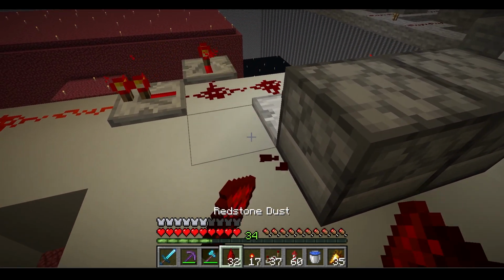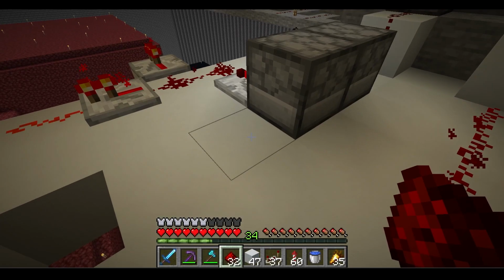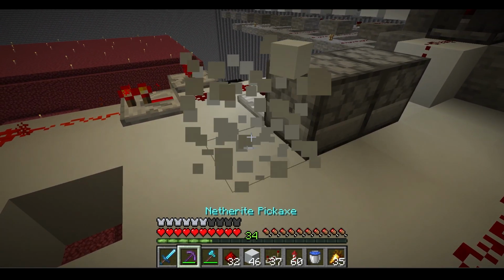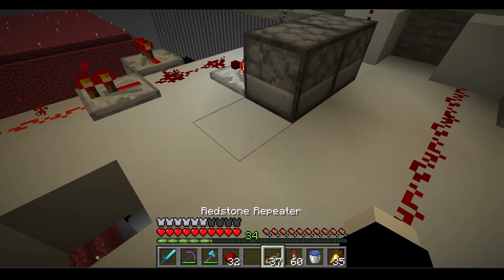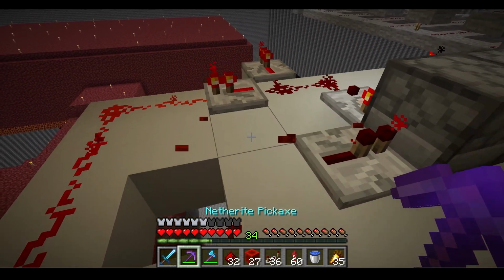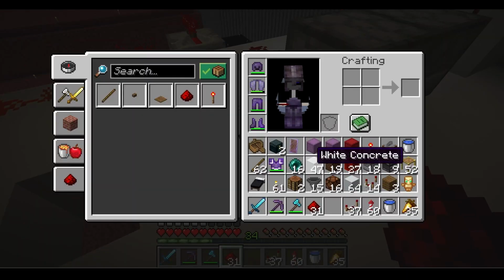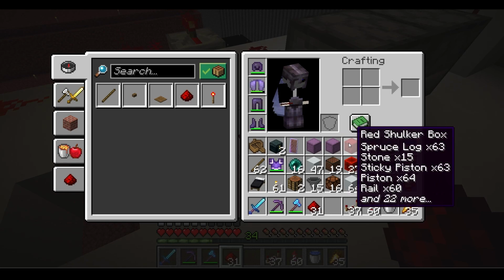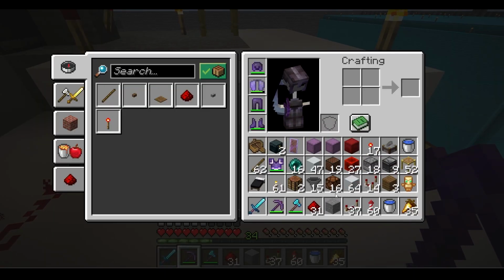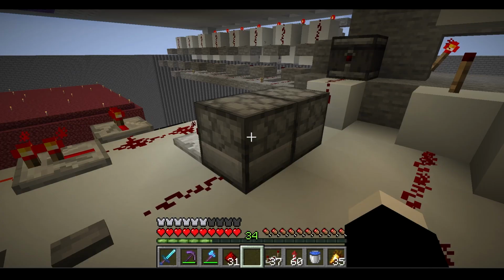Maybe a repeater, and then this. No. Let's get a button, because it will be a button that actually turns off the game or the escape room. No.